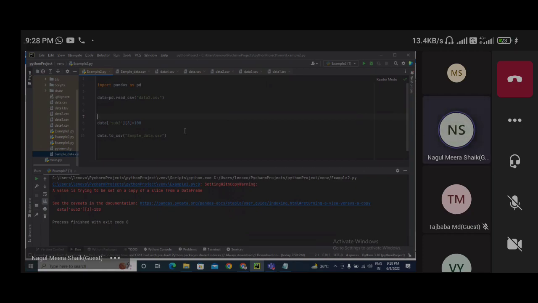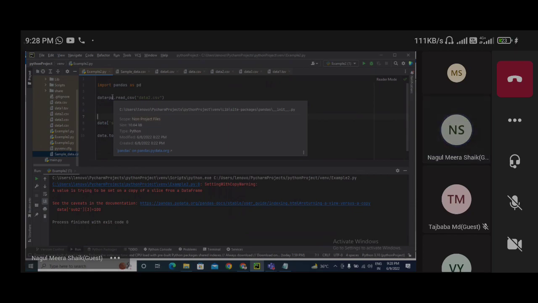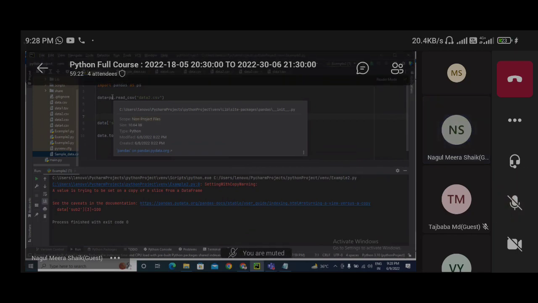So compared to yesterday, now you have some idea how to read the CSV data as well as the TSV data. We already know how to read those two files from yesterday. Today we saw how to read only a specific number of rows from the head, from the top. From the bottom there is a tail method, so we can use that also. You can use the head method as well as the tail method to read a specific number of rows.